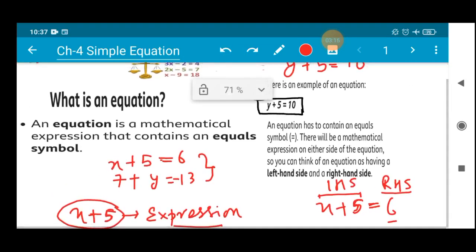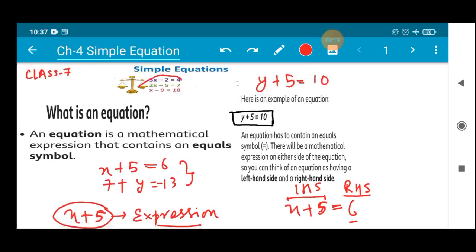All right, it's an overall view of the equation. So you can see in this example also, equation means to equalize. That means the left hand side and the right hand side are equal. They are forming an equality. This 4 here is the left hand side, and 4 is the right hand side. Okay, so this is actually representing a simple equation.